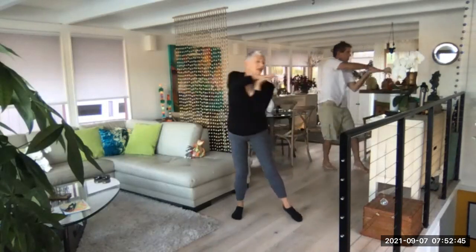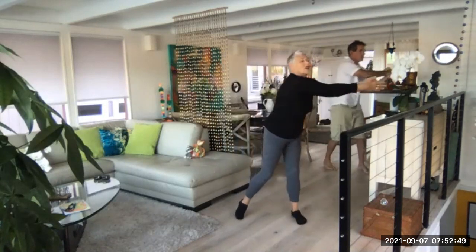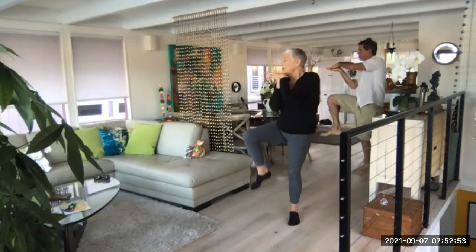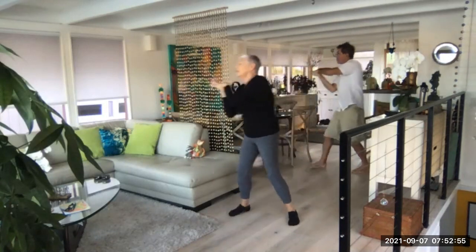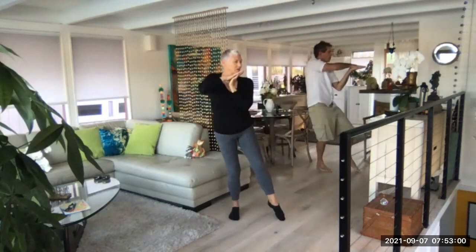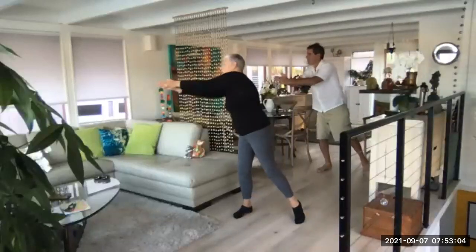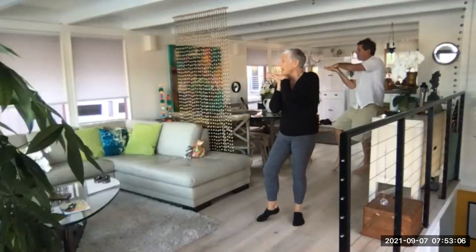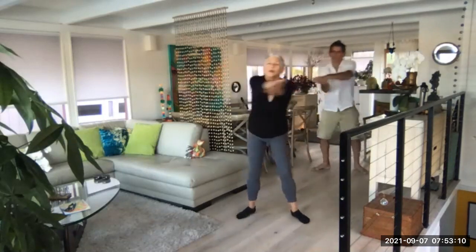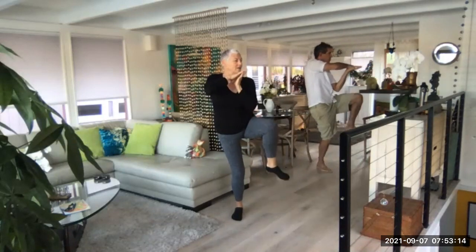And it goes for all the negative things you tell yourself too. We want to really become conscious of any negative self-talk. Pull in, balance, lift. Last one. Pull in, balance, lift.